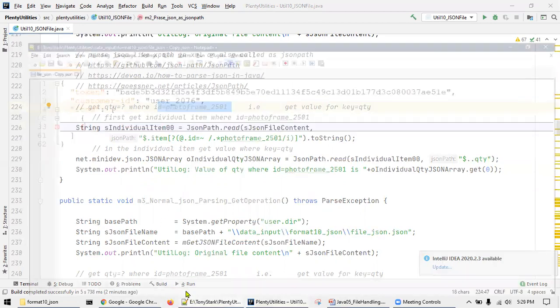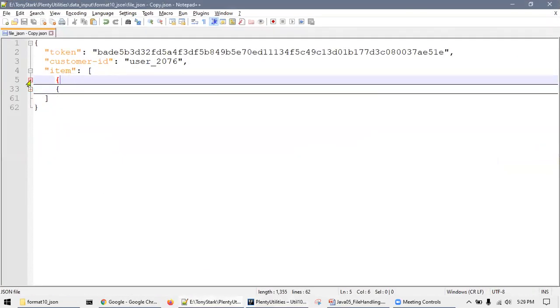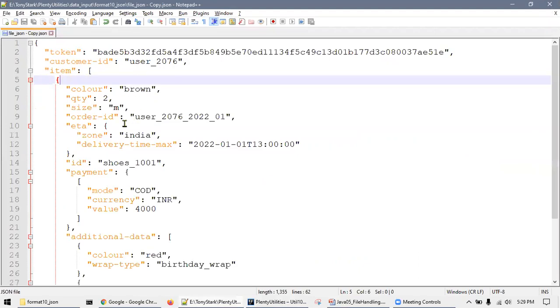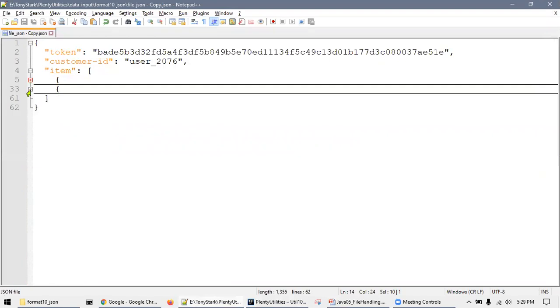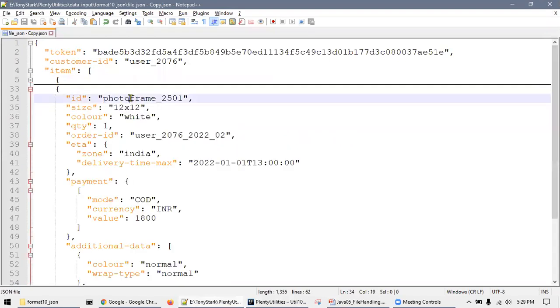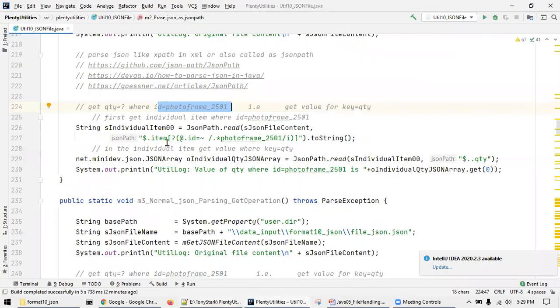If you see here in this JSON, there is this id here, id is shoes, and the next JSON object is basically photo frame. So it is kind of a database query. I want to know the quantity where id is photo frame. That's what it is doing, get quantity where id equals this one. So first get the individual item.